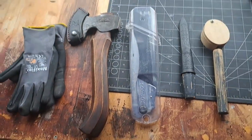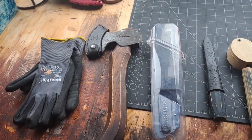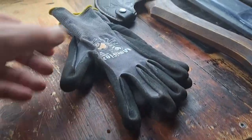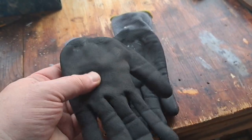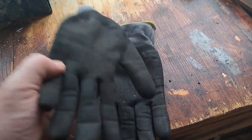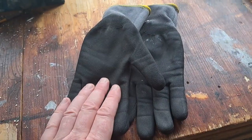Some of the essential tools for spoon carving I thought I would share with all of y'all. First things first, a good pair of gloves. They don't have to be expensive. These guys have rubber on the end of them for a little bit of grip. They add a little bit of protection, but they save your hands from when you're gripping all of the tools for extended periods of time.